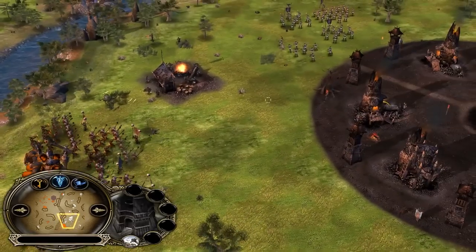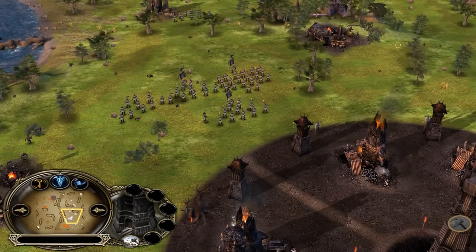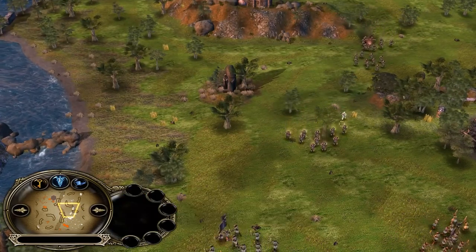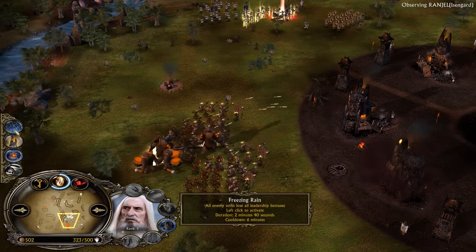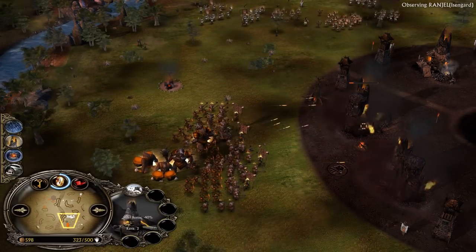But Rain is going to shut them down anyway. They have only leadership from Drummer Troll, which is not more than a war chant gives you. So long story short, even though it sounds crazy, Isengard has more leadership now. And Rain is unbeatable. You see, cooldown 6 minutes, duration 2 minutes and 40 seconds. So that means for 3 minutes and 20 seconds, you can't use Rain.